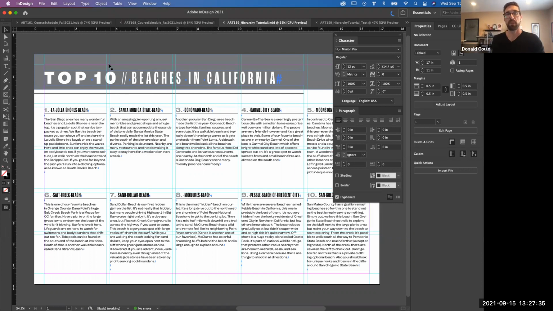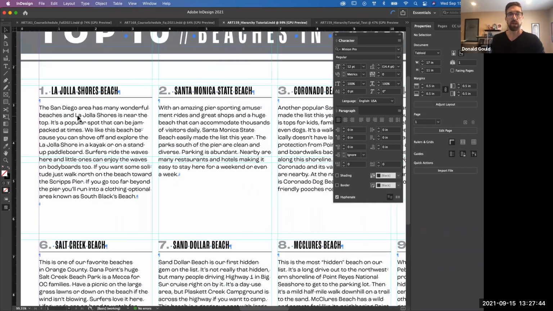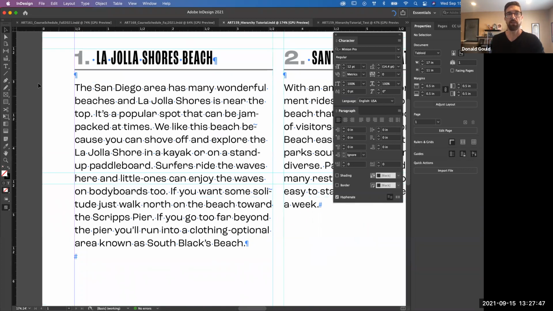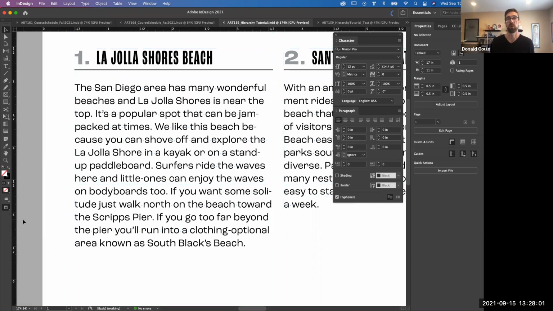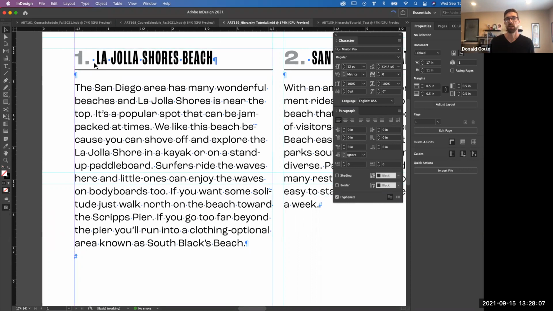The other thing that we want to do before we get started is show our hidden characters in our type. So what does that exactly mean? Well, you'll notice that when I come over here to some of my text that I have formatted, I have these little blue icons inside there. You guys see those in there? Now, if I go to, again, preview mode, those disappear. But what that is allowing me to do is, when I'm in normal mode, when I'm in editing mode, it allows me to see what's going on with my text, the hidden characters that are in my text. And it allows me to format this text easier.